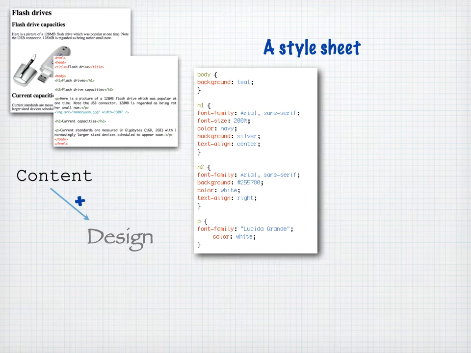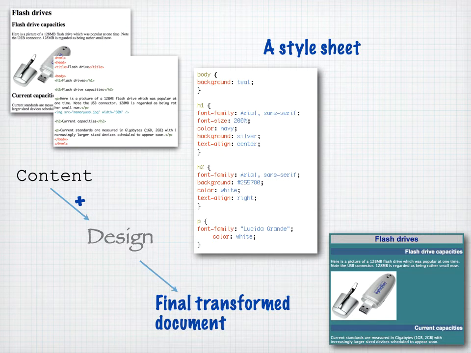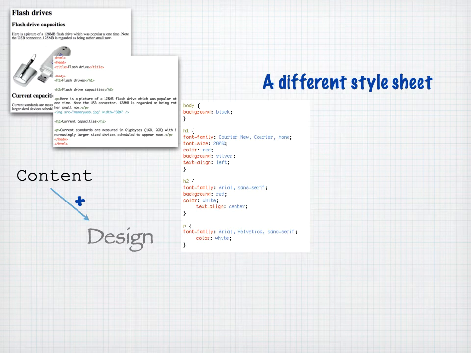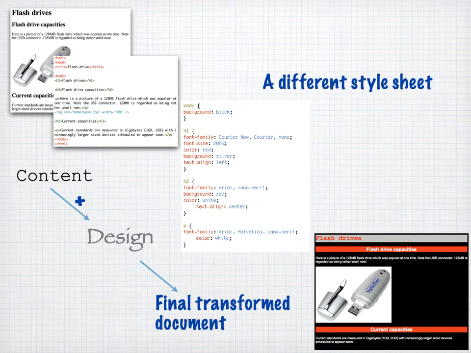But for the moment, you can see we've got one file, which is the HTML, one file, which is the CSS. And those are combined to create our final transformed document. So we have the HTML combined with our design, which transforms into our final display design. Now, of course, what's nice about that is we could replace the style sheet and end up with a completely different design. So you could have a style sheet which targets particular devices. And note how we haven't actually had to change the content at all. We simply changed the style sheet.